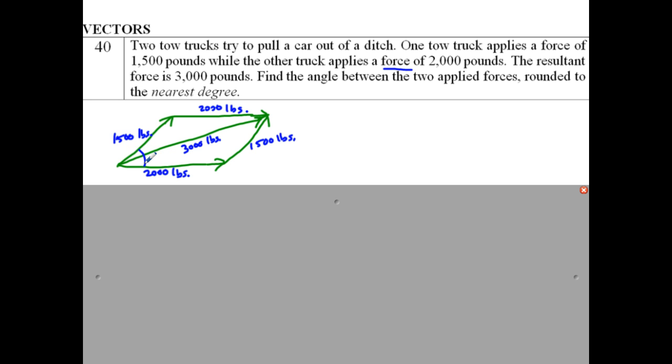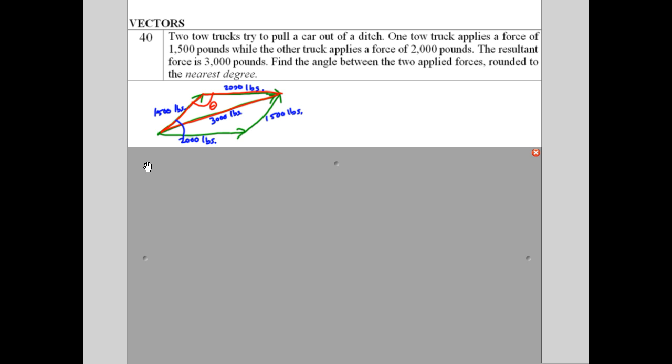However, if we consider one of the triangles, this red top triangle would be fine, or you could use the bottom triangle. The blue angle is not an angle in either of the triangles, so we can do it two ways. We can find out this part and add them up, but that's twice the calculations, or we could just find this theta and then subtract from 180, because consecutive angles in a parallelogram are supplementary. I think I'm going to approach it that way because it's less calculations.